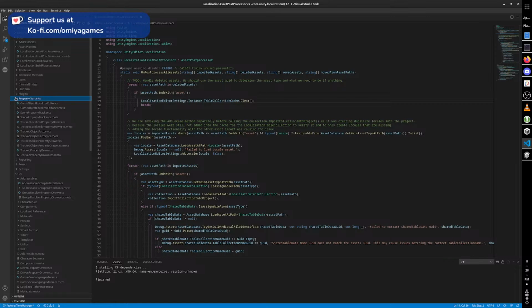Plugins, property variable, game object localizer, reporting, search, settings.